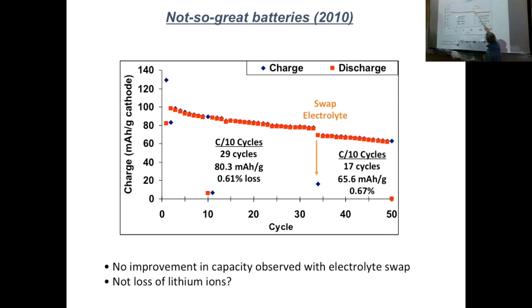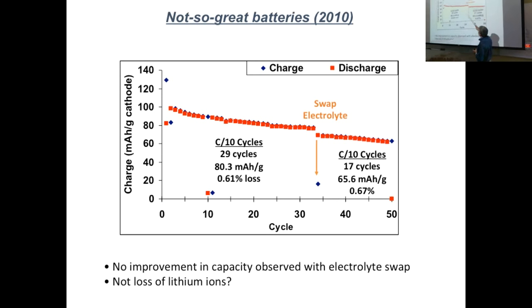And again, I won't go into that here. Sometimes we swap out the electrolyte if we want to understand if the electrolyte itself is degrading versus the cathode is degrading. One thing we can do is charge the battery for some number of times, tear it apart, put a new electrode, and restart the system. Okay, that turns out to be pretty useful.